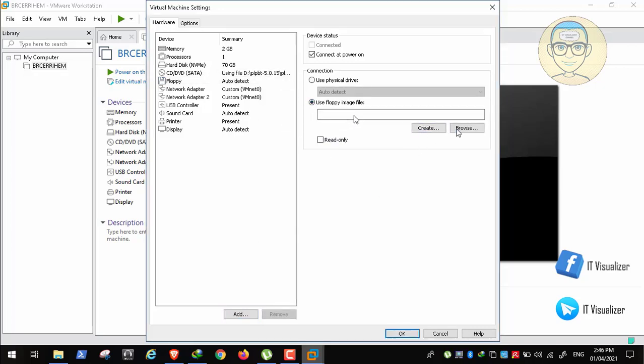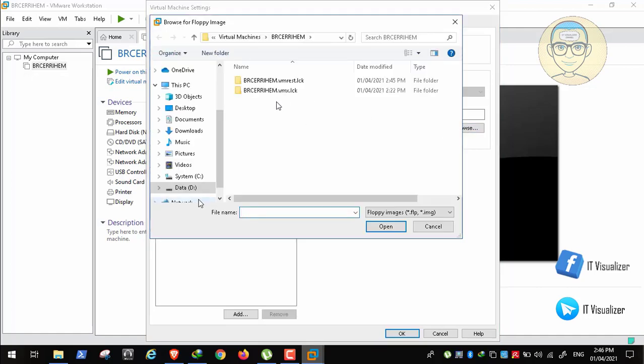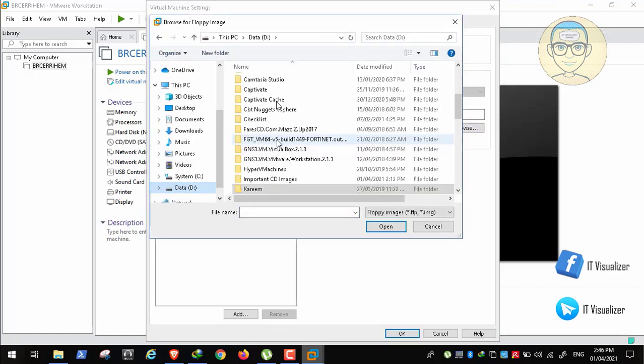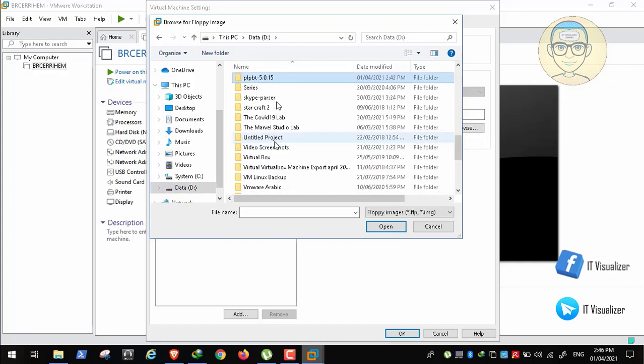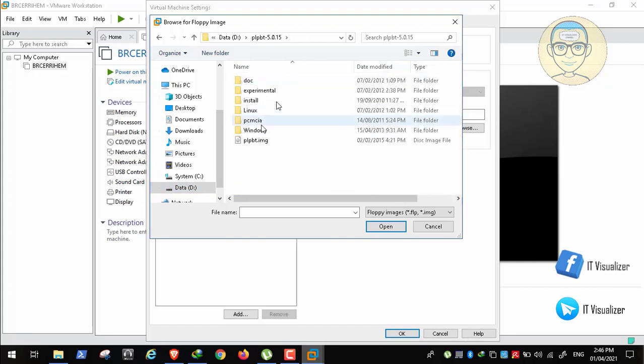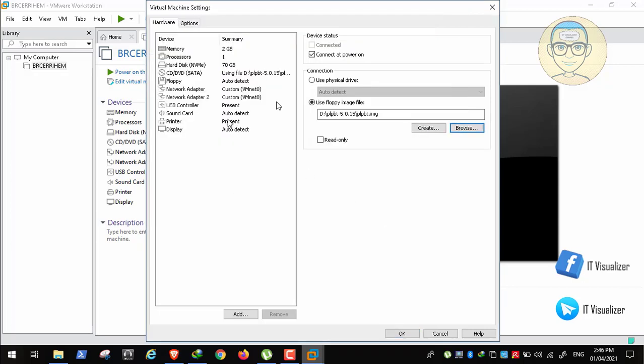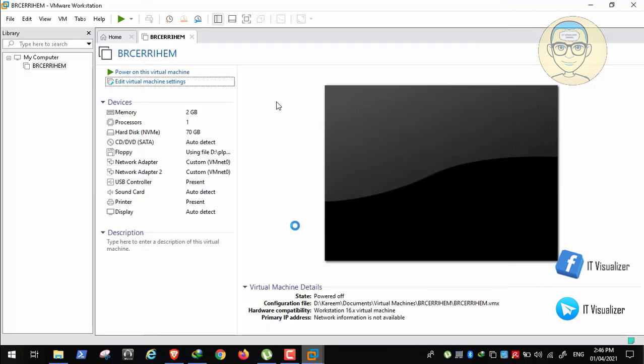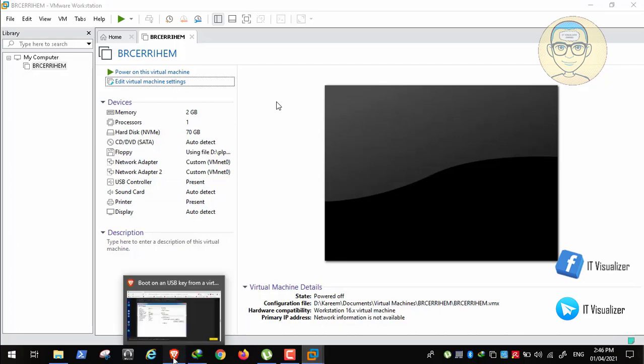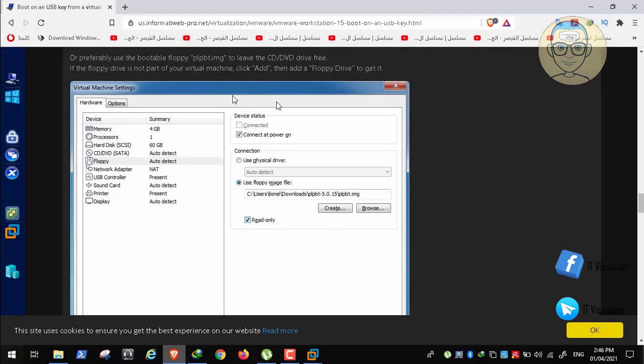And the Plop manager has something called .img. This can be inserted in a virtual floppy disk. Okay, so we'll go to the Plop manager folder, and then we'll add the plop.img file. This can be booted from the floppy disk, and then we will eject the Plop manager ISO image from the DVD. This is a way if you need your DVD to be not occupied and you need another device, so you can add a floppy disk and boot the program from it.